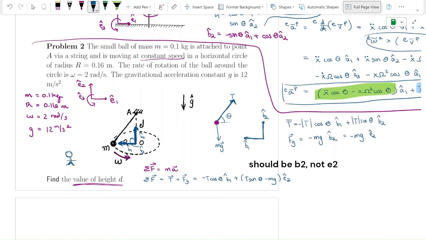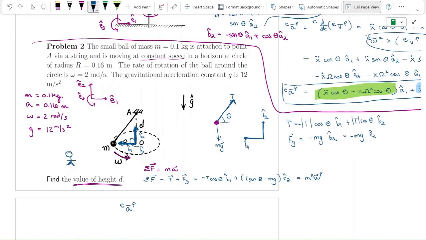Okay. Now we can figure out what ma is. So what is the acceleration? We want to find the acceleration of the ball with respect to the E-frame, because our force is our perspective of what the forces are acting on the ball from the E-frame. We have just expressed it in terms of the B-frame. So the acceleration of the ball, of the point P with respect to the E-frame.